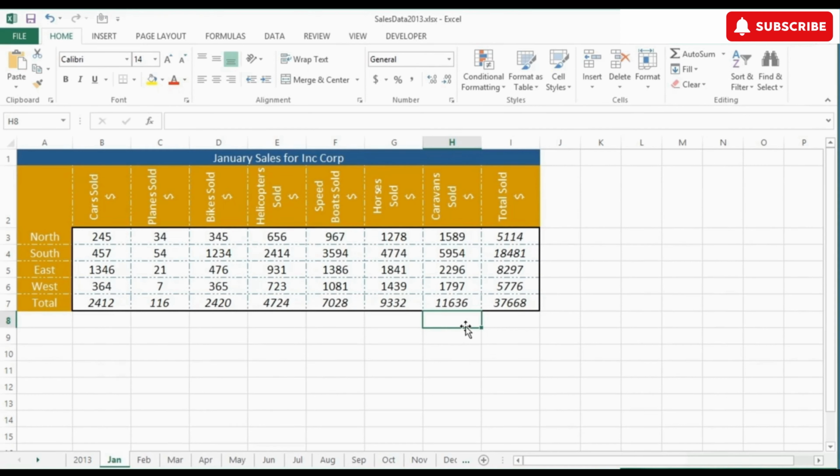Let's start with the January file. If we wanted to create a chart, we could do that: highlight the data, create a chart. If instead what we wanted is a little sparkline, perhaps here in this cell, let's widen it so it would be quite a long sparkline, a little mini graph here that shows me how this data looks. A little mini graph here, a little mini graph here, and then for the West, another little mini graph.